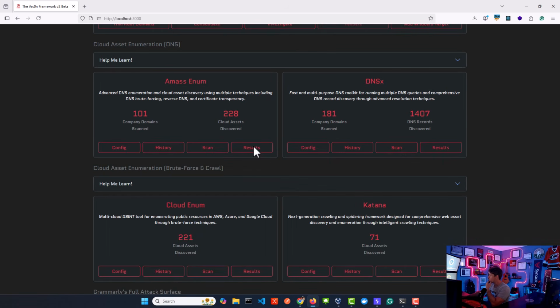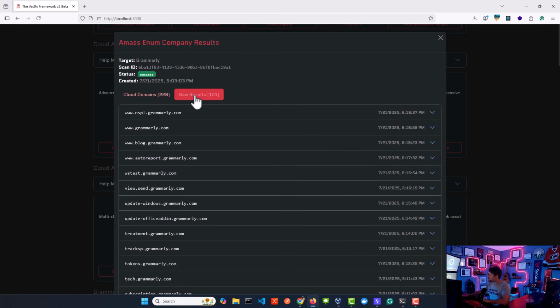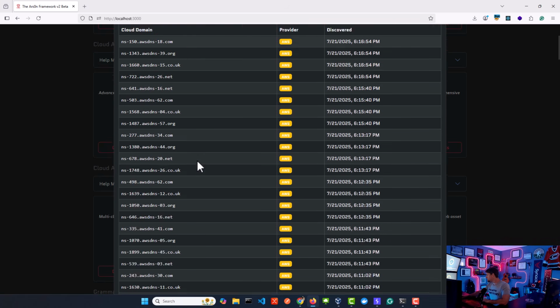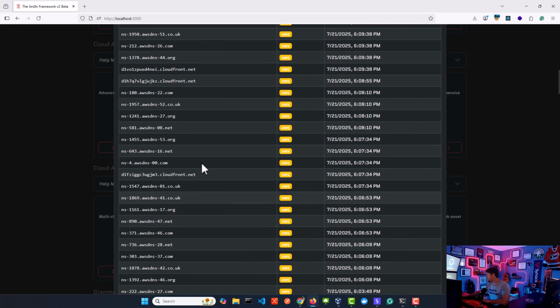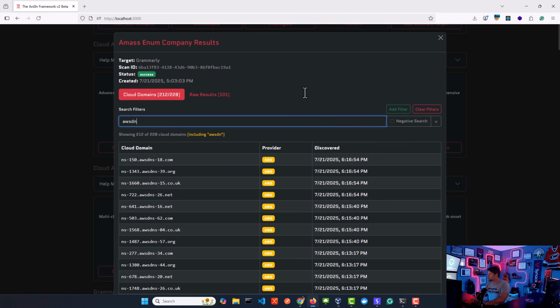And then when we come to the results of the correct one, the amass enum, you can see each of those results. Again, we can filter, and I like this filter here. You've also got some of the raw results that you can pull out if you want. I've got to get pagination and everything else, but you can also do these filters. So let's say AWS DNS.